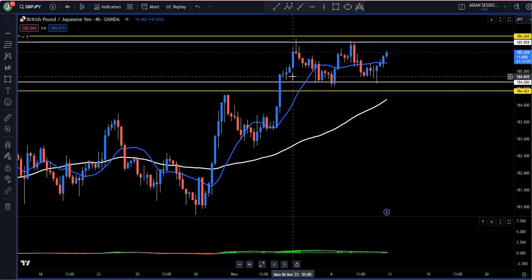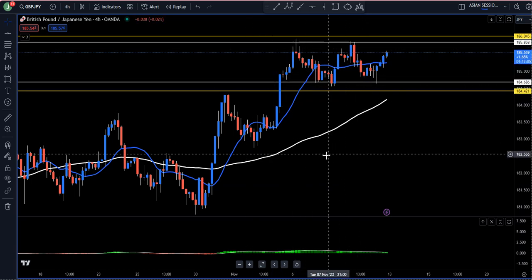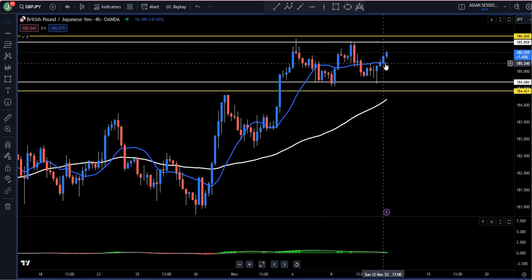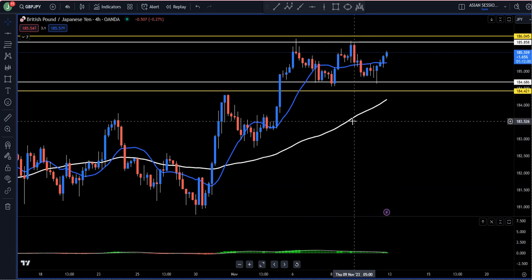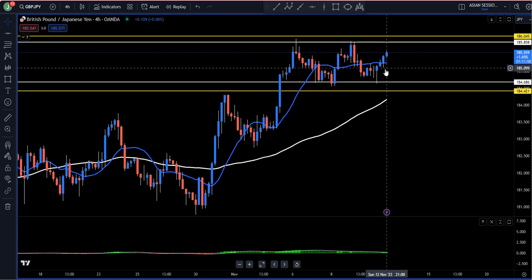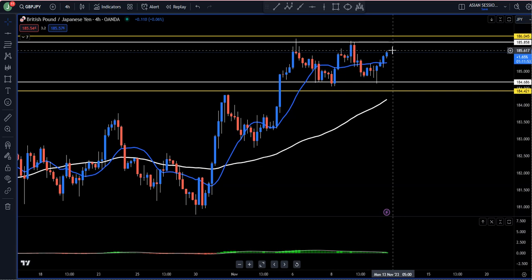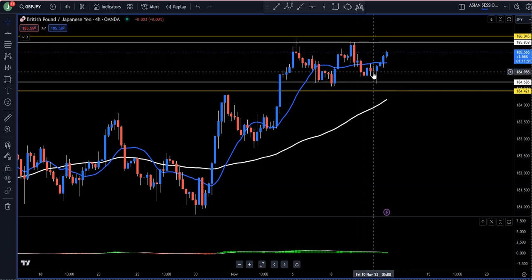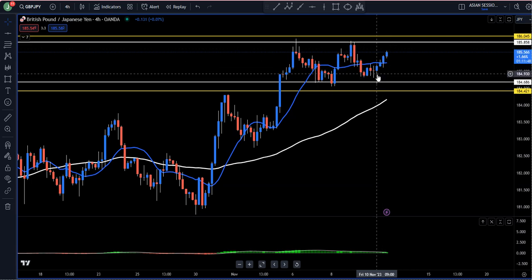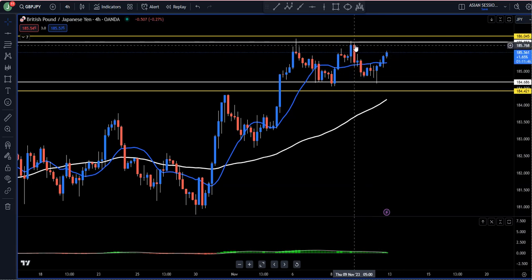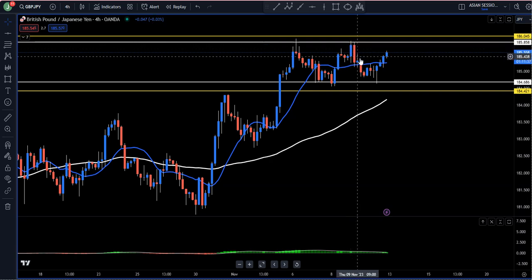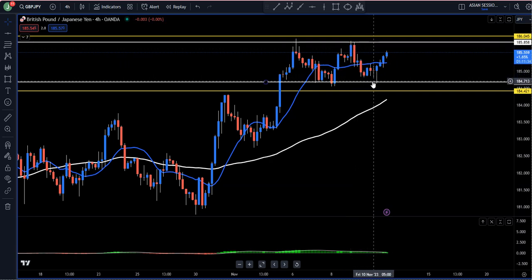So on the 4 hour, what I'm looking for is where price is in relation to my moving averages. Price is clearly above my 13 and my 62, so we are bullish. I always look left to see when and where this move started. Obviously, our daily resistance last week, when price came up to that resistance, it has not broken this area, and we pushed back down into our support.